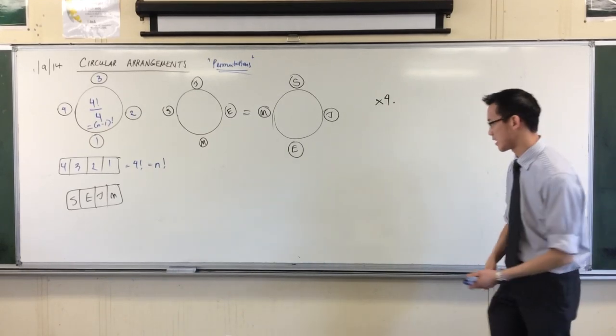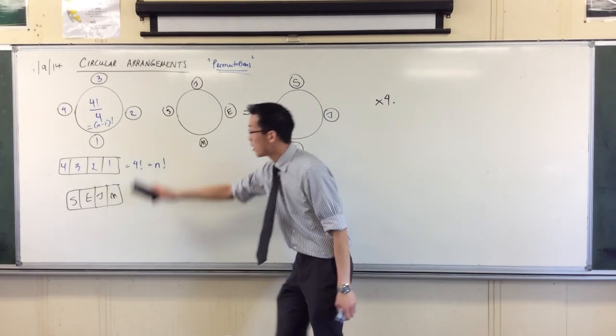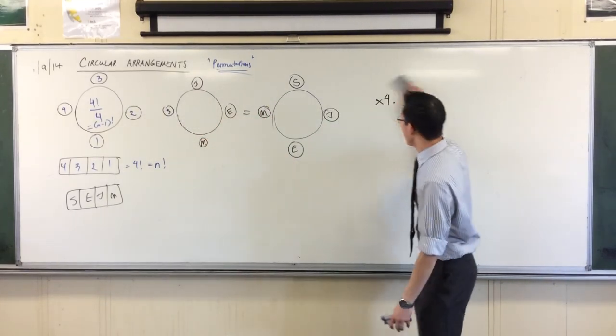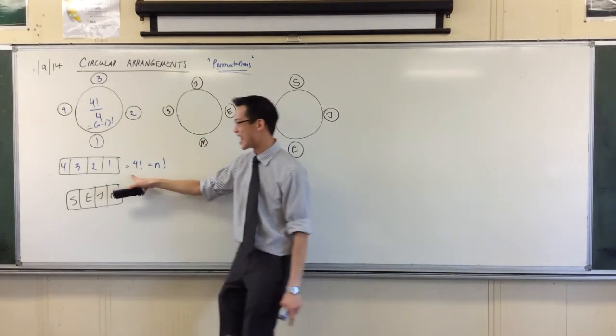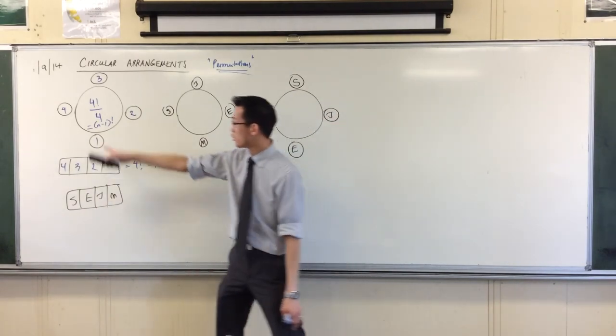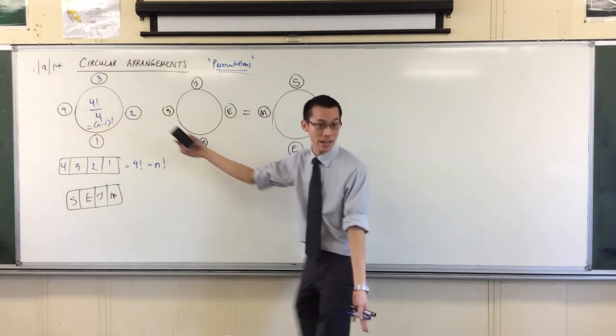One more way to think about it. You can think about it in these terms, that you're doing this kind of setup, but then you're overcounting. So you correct by dividing, and that's what you end up with.